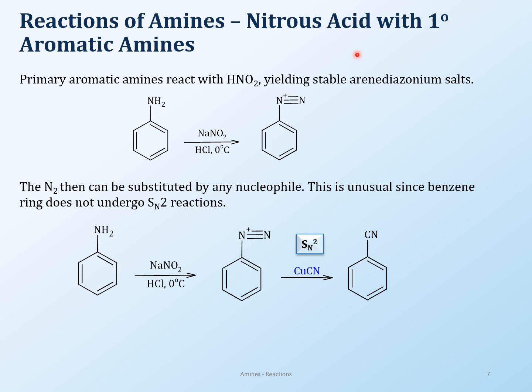So which means the nitrous acid reaction with primary amines is really a very important reaction. Secondary, tertiary, not so much. The previous slide I showed you with the aliphatic amines, and here we have aromatic amines. So nitrous acid actually is used a lot more for aromatic amines than it is used for aliphatic, because it is harder to do substitutions on benzene rings. And that's why this is so useful here.